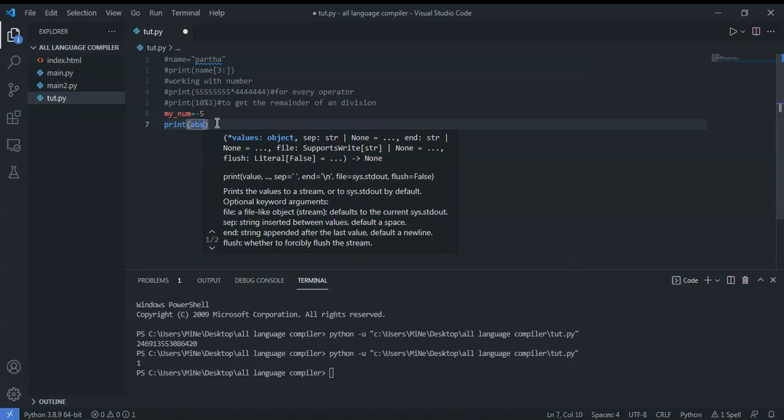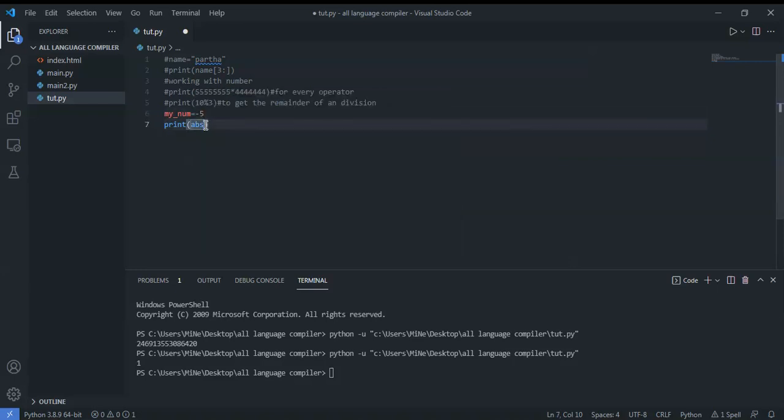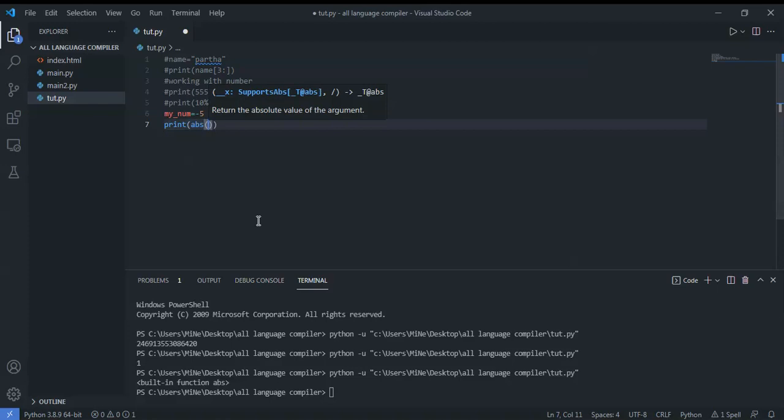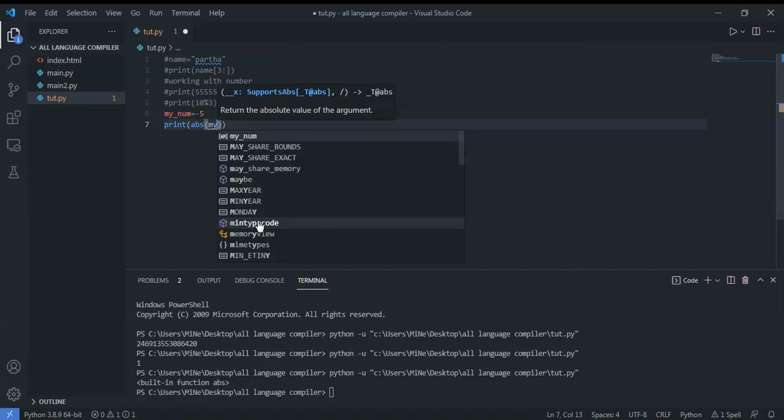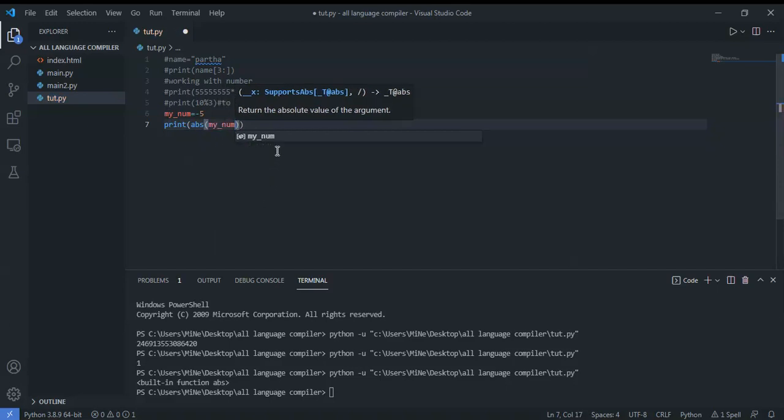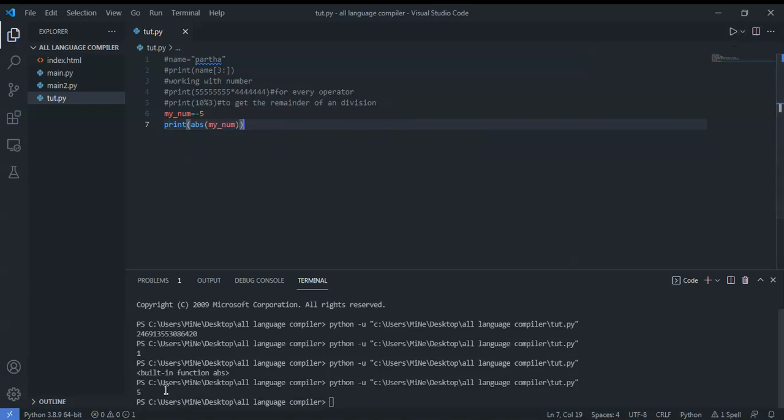You can write the number directly, but I have written it in a variable. So it will print the absolute value of -5. Let me check if I have done anything wrong. Okay, I forgot to call my variable. We always have to call our variable, otherwise how will Python know for what thing we have to show the abs value? Now you can see it showed the absolute value of the variable.